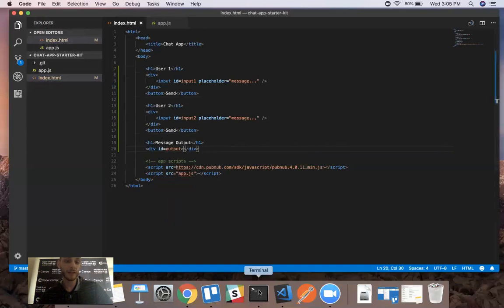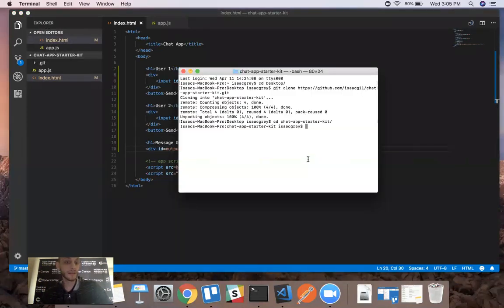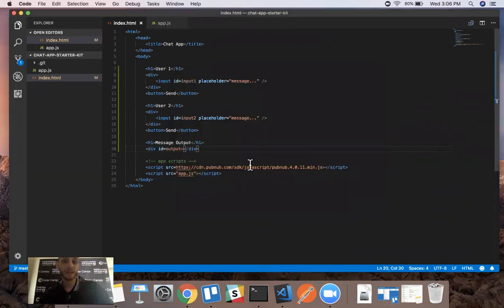live server. If you don't have one installed, you can install one real easy by running npm install -g http-server. I've already installed that, so I'm not going to run the command. But once you've done that, you can simply run http-server in your root, and it's going to serve it at a local port. Then from there, we can use the real-time messaging via this extension.